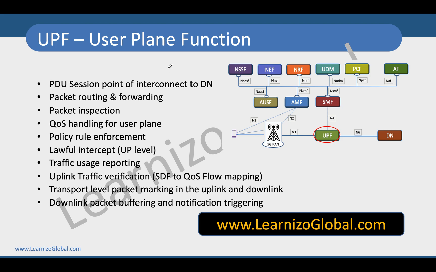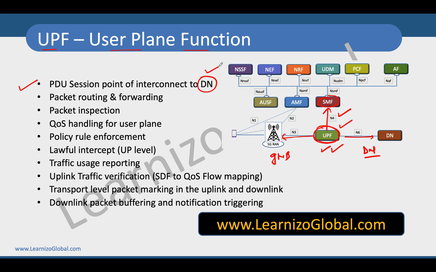In this video we are going to talk about UPF, which is typically referred to as User Plane Function. This is the only node in the user plane part of the core network. At one end it interacts with the gNodeB, and at the other end it interacts with the external data network. We can also have chaining and branching of the UPF. In the third direction it typically interacts with SMF over the N4 interface, taking care of the end-to-end user plane flow and acting as an interconnect point to external data networks.